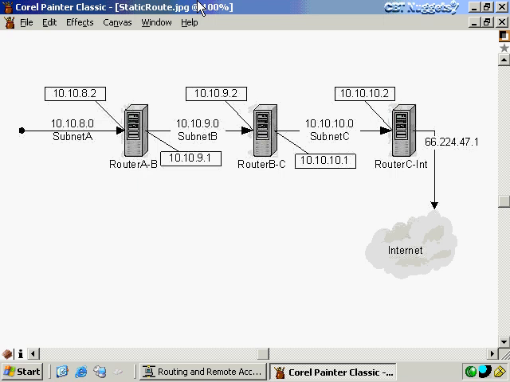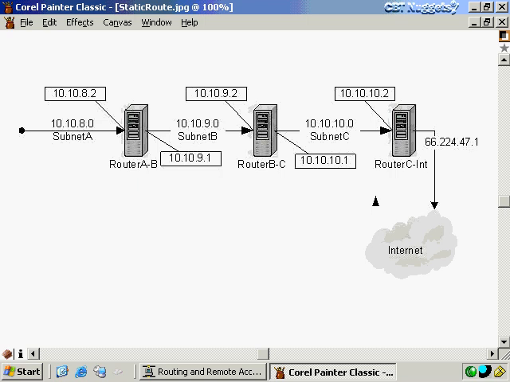Now let's take a look at a static routing situation where static routing would be ideal. And that's what we've got in this situation because we've got less than 10 segments here. We've got a pretty simple configuration. Traffic has a tendency to flow in a single direction without any complications. And if we don't expect a lot of changes, then static routes would be just fine here, when we wouldn't need the overhead of a routing protocol like RIP or OSPF, which we'll discuss later and which are ideally suited for other situations. In any case, what we have here is really traffic going pretty much one direction.